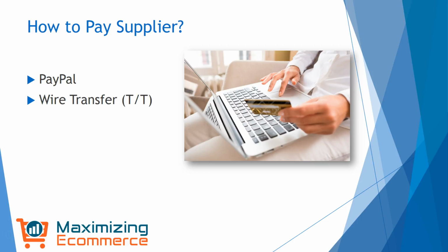So a wire transfer is just a bank transfer. Sometimes it's referred to as TT, for telegraphic transfer, which sounds like they're literally doing it in Morse code. But it basically just goes over the wire, and your bank is giving instructions to another bank that says the money is going from point A to point B. So once you hit submit, the money's no longer in your account, and it's then going into the other account.